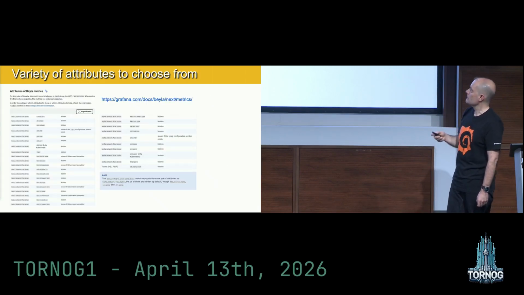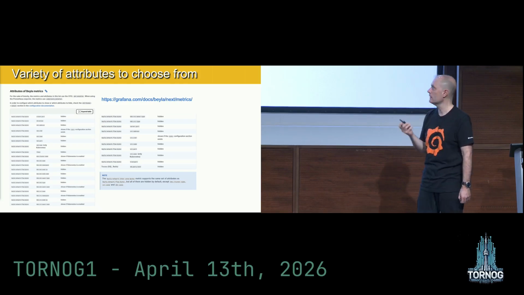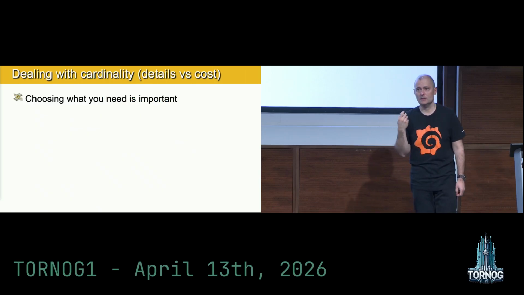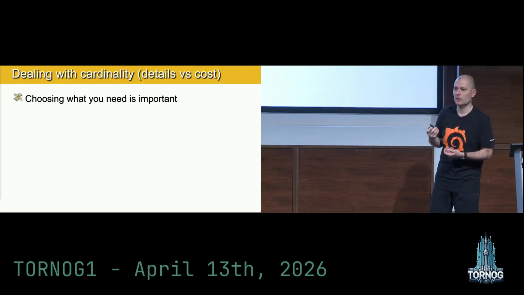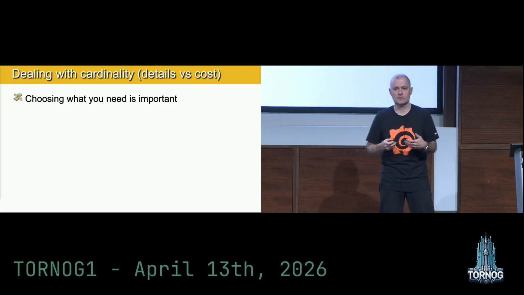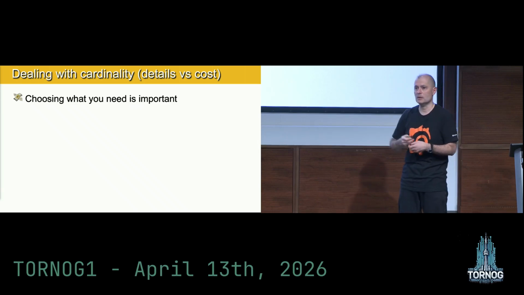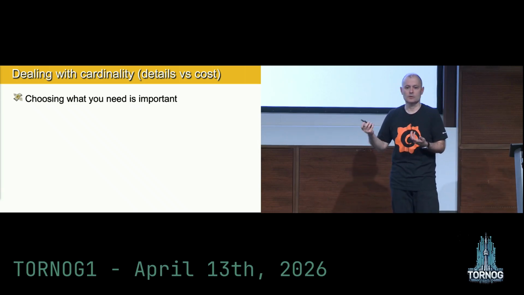And this is from our docs, which changes every day, more or less, with new stuff being added. But these are attributes you can enable. A lot of them are hidden by default, and the reason we hid them is because of cost. If you have a large network, a lot of pods, a big number of clusters, and a big number of nodes per cluster, choosing what you need is important, because as you monitor and collect more, you start to pay more.